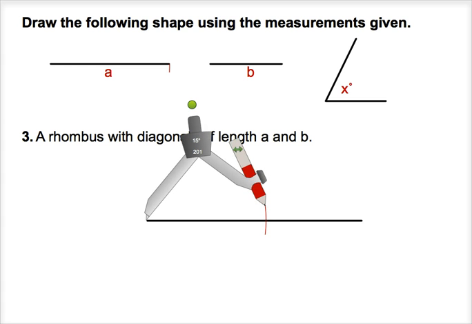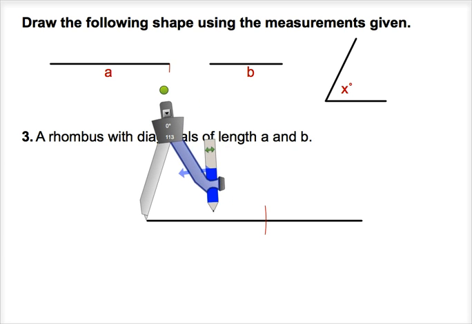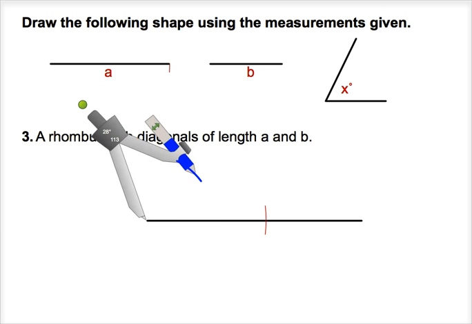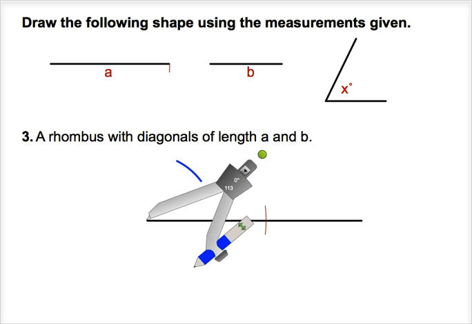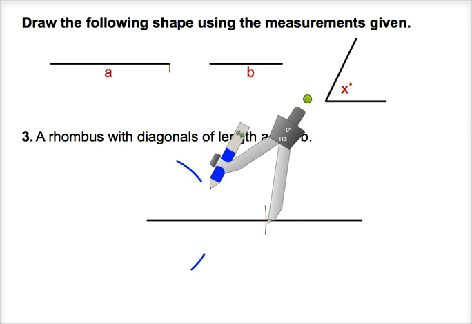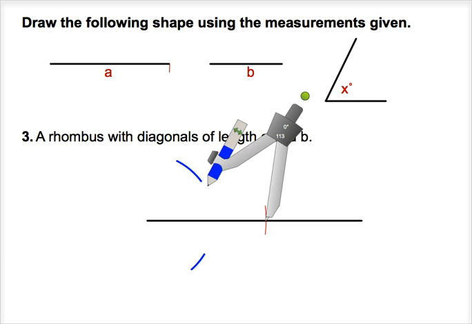Now, I know that the diagonal B is going to bisect and also be perpendicular. So to do that, I'm going to take my compass, open it up to more than halfway, and now I want to bisect this segment. So I'm going to swing an arc above and below, and then do the same thing from the other side over here.